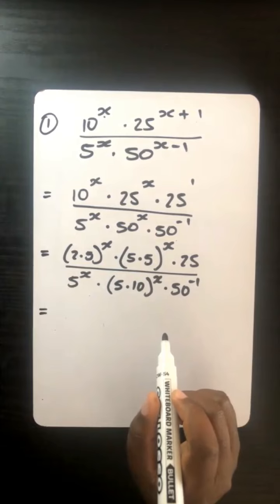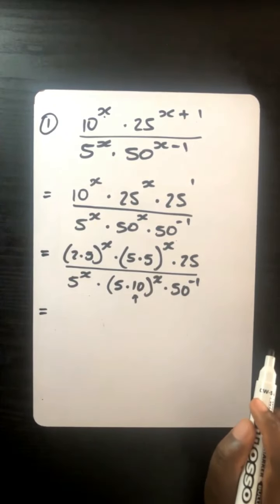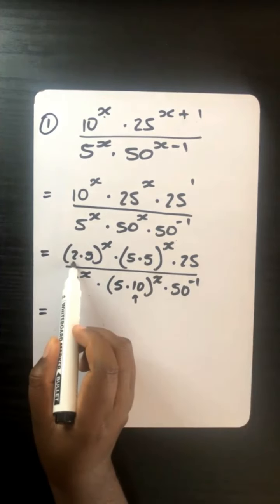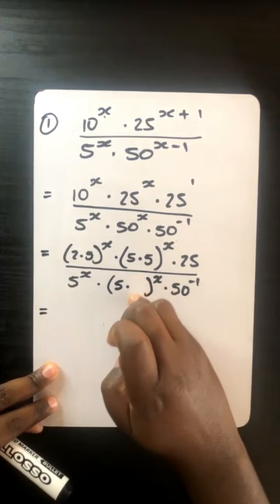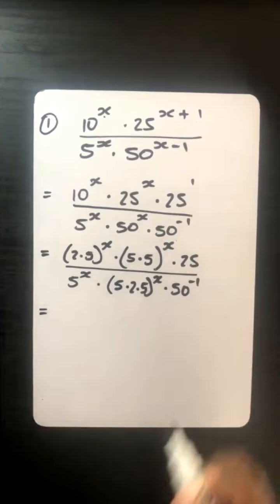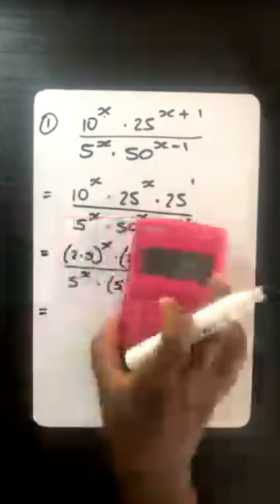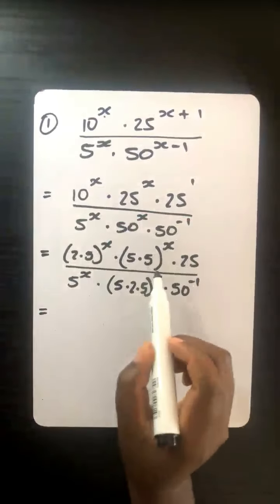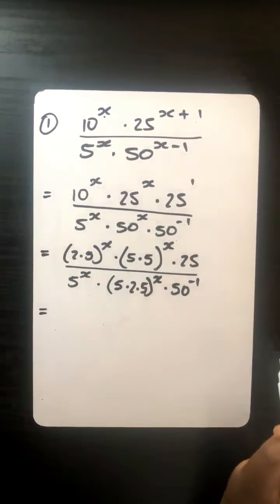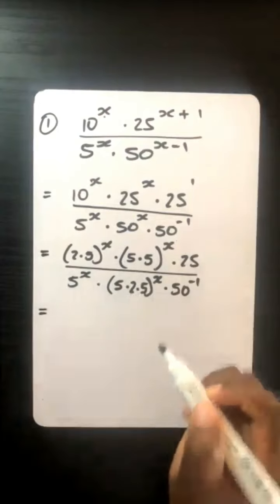Okay, so remember, guys, that 10 over there can also be further simplified, because we know what makes 10 is 2 multiplied by 5. So instead of writing 10 over there, let's just write it as 2 multiplied by 5, which means when you punch 5 times 2 times 5 on your calculator, it has to give you 50. So let me see, 2 times 5 times 5 gives me 50. Remember, guys, the aim is to have the bases of these bigger numbers in their simplest form, or in their smallest numbers. For example, it's 2 multiplied by 5. These are the smallest numbers which can be multiplied together to give 10.